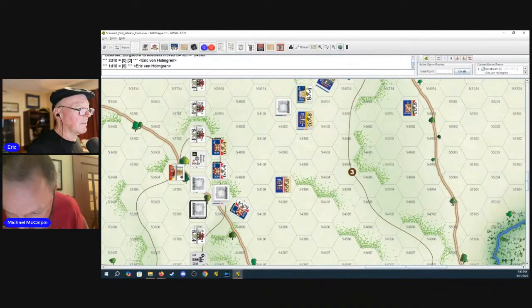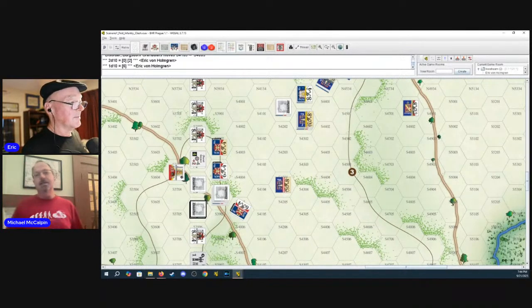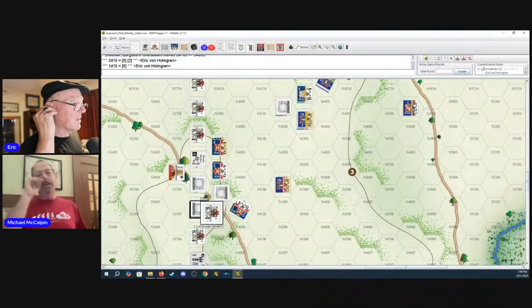There's an asterisk. It says an already disordered unit is marked with shaken and disorder. Okay, so that's the killer for you. That is problematic indeed.